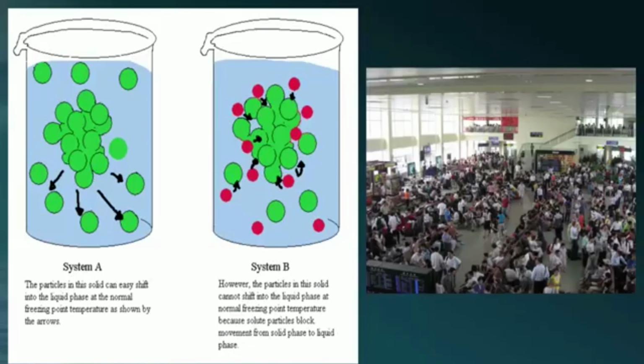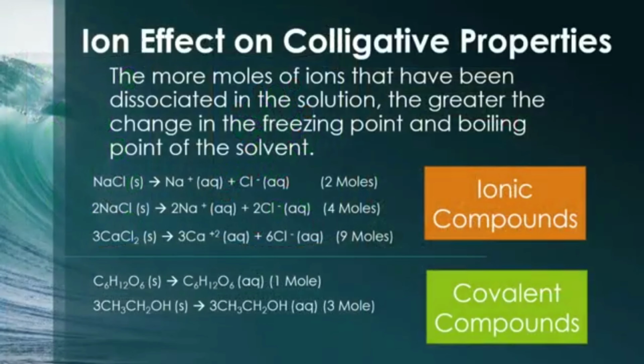So again, adding solute particles to a pure solvent increases intermolecular forces. These increased intermolecular forces between solute and solvent interfere with the solvent's ability to organize into a solid, thus lowering its freezing point. It's like traveling through a crowded area. If you need to form a line in an empty area with a group of your friends, it's quite easy. But if it's really crowded, it'll take a longer time for you to assemble into an organized mass because you have to work around all of the other people in the crowd.